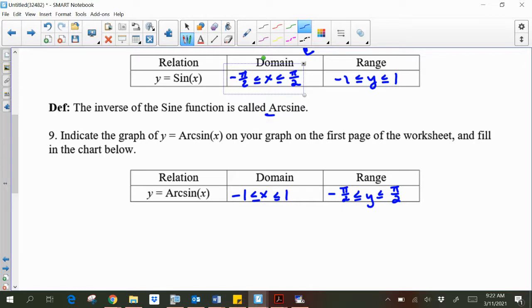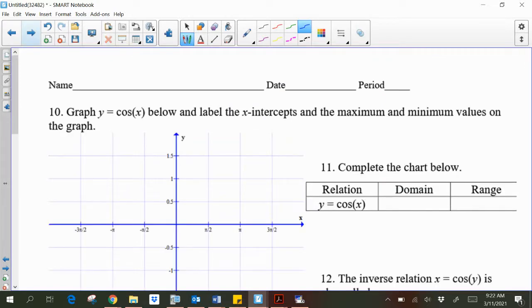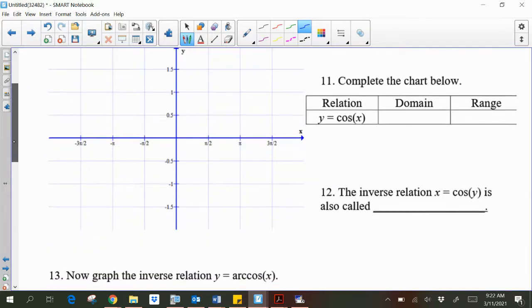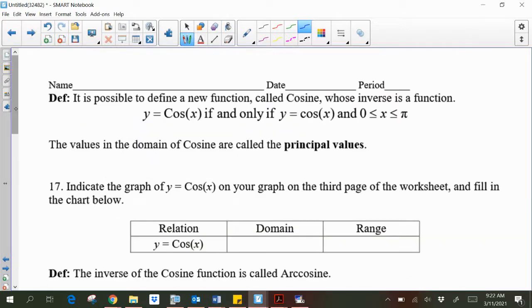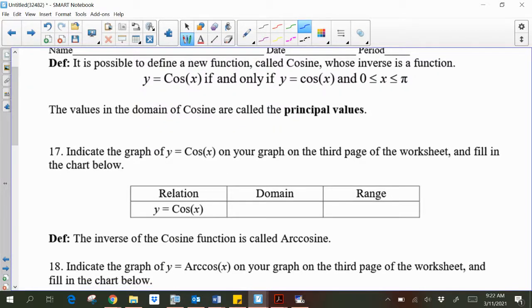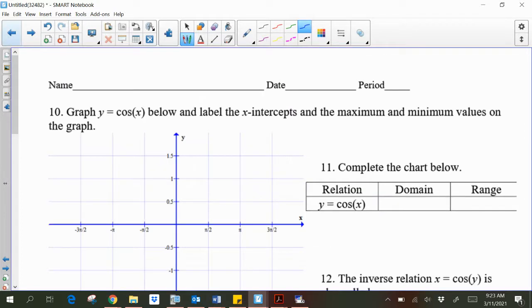Okay. I want you to then, on your own, with a friend, attempt the cosine section. You guys know how to graph cosine? I'm pretty sure you can graph the inverse relation, figure it out. If you flip the page, it tells you what to define the domain as when you restrict it. So you can go through. I want you to try to do the next 2 pages. Again, you can totally consult someone else. I'll show you the answer in a second.